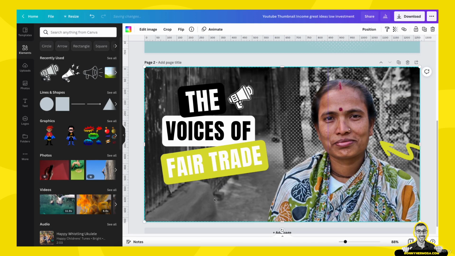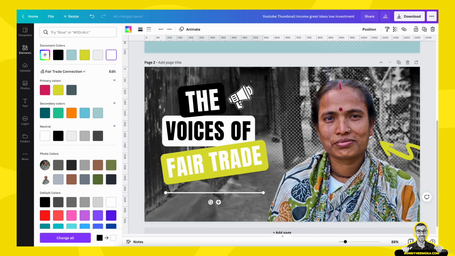So I can do this from scratch. There's no need for me to go and grab it from the template because I know exactly how to create lines. So you can create a line from here if you want, or you can use your L key on your keyboard, L for line. So if I press L, I have a nice straight line here coming directly to my design. So I'm going to make one line here, make it white. And I'm going to hold my Option or Alt key down and drag like so.